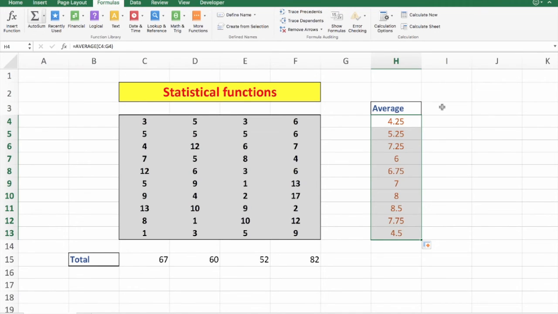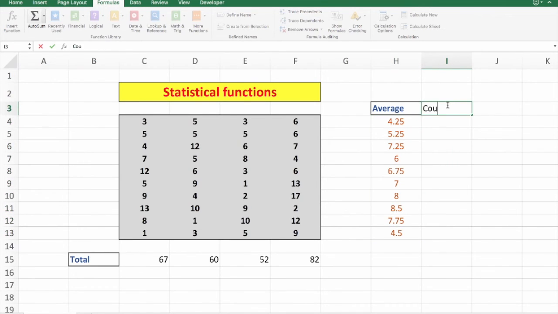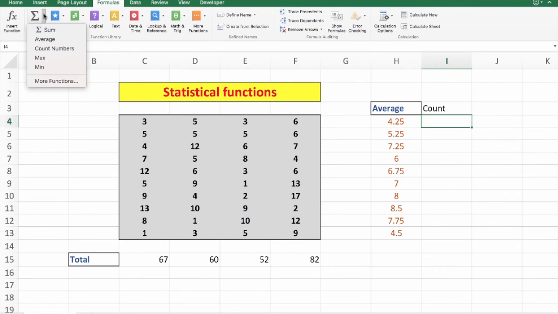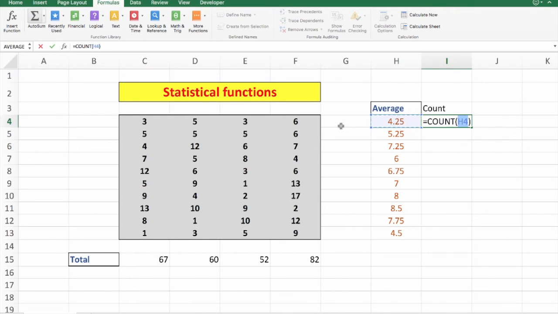Again, if I wanted to count the numbers, what I would do would be to click on the Autosum drop arrow, Count Numbers, and what it does is look to the left because there are not numbers above, but it has guessed incorrectly. Therefore, I need to override its guess by dragging through the cells that I do want it to look at. And Shift and Enter, it says there are four numbers involved, and that is correct.